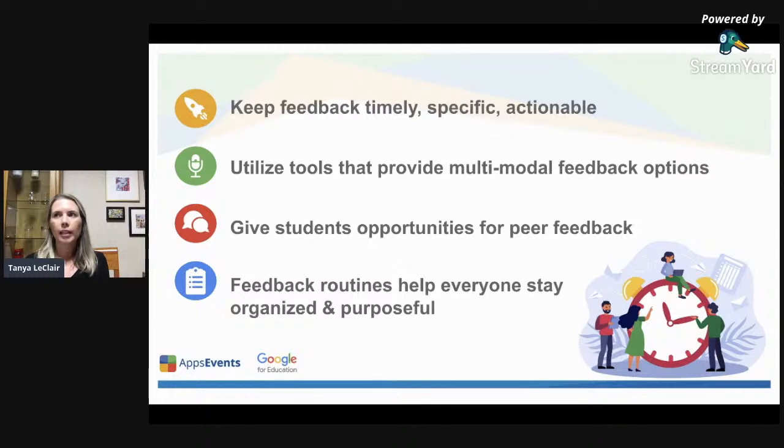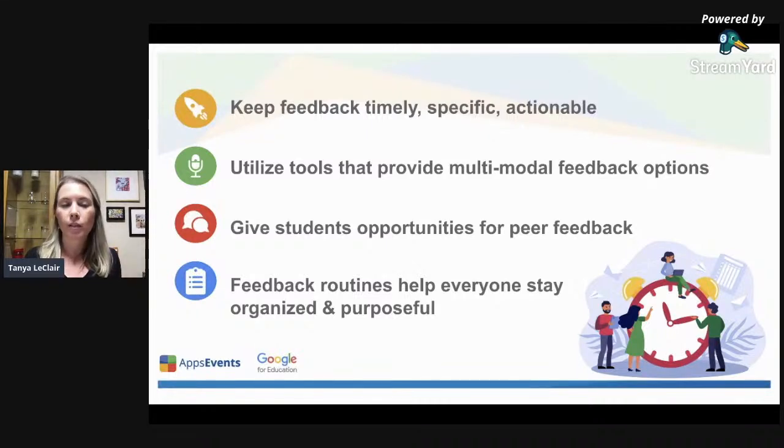So thinking back on feedback routines, as in thinking of the questions you might prompt students with that they can ask one another, ways in which you might ask them to provide peer feedback, and also routines for yourself. What are students expecting from you? Are you utilizing tools over and over again so that they come to expect those tools, come to understand how they might work, and also use them themselves? So being routine as a teacher, not in a boring way, but in a way that's really purposeful.